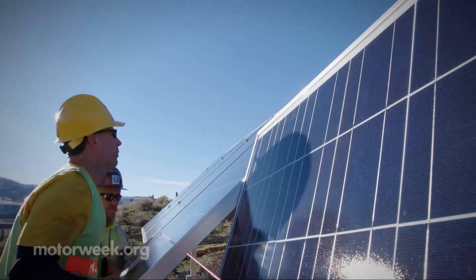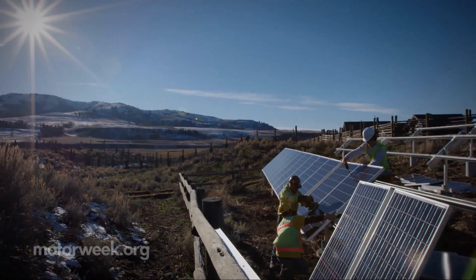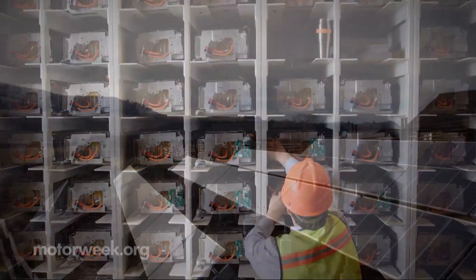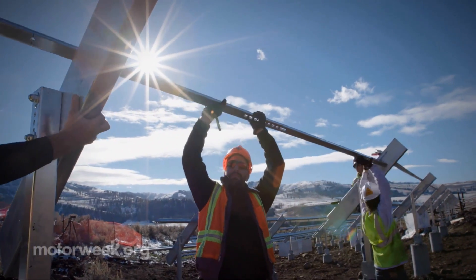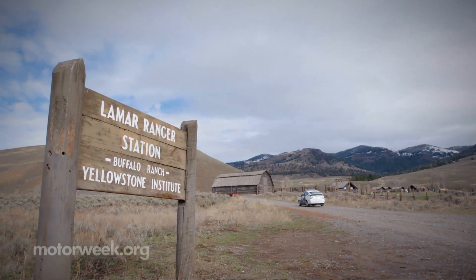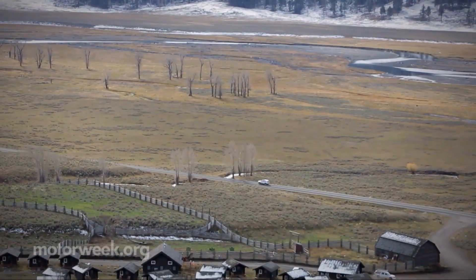But this concept isn't completely new and already has a proven track record. In 2015, Toyota donated 208 Camry Hybrid battery packs, used in conjunction with a solar array, to provide sustainable zero-emission power to Yellowstone National Park's Lamar Buffalo Ranch Ranger Station and Education Center — the first reliable power source this remote facility has had since opening in 1908.